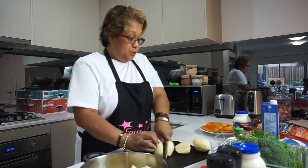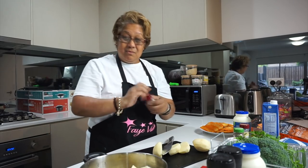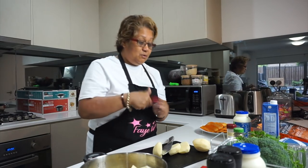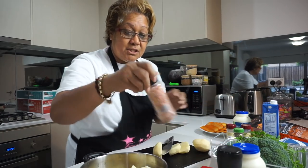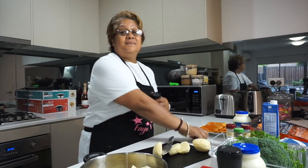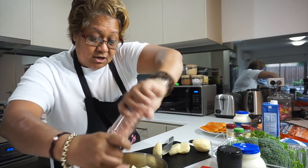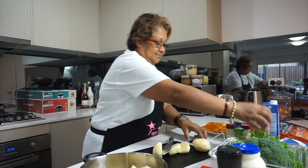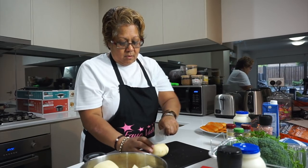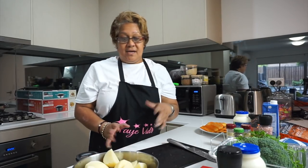See, guys, I like to put the garlic powder. That's the garlic powder. And some onion powder. Put it in there. And some salt. Lots of salt, because I tell you what. Just putting it right in the middle, so when I put the next load on, it starts bubbling from the middle. Then you just boil it. Boil it till it's really, really soft, and then it's easier to mush.